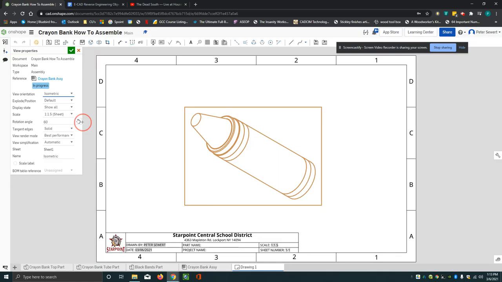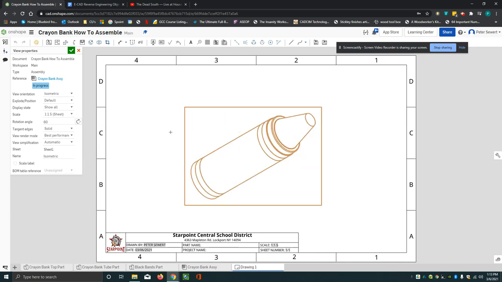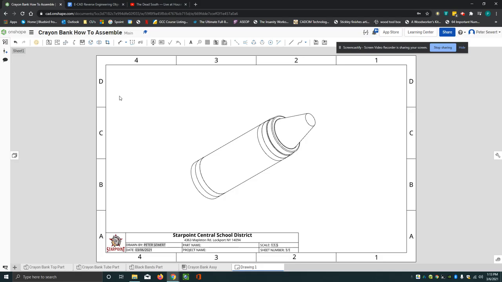I want to switch the direction of mine, so I just hit that little arrow there, and I can hit the green check mark right now. So right now I've got my assembly drawing into the title block B.